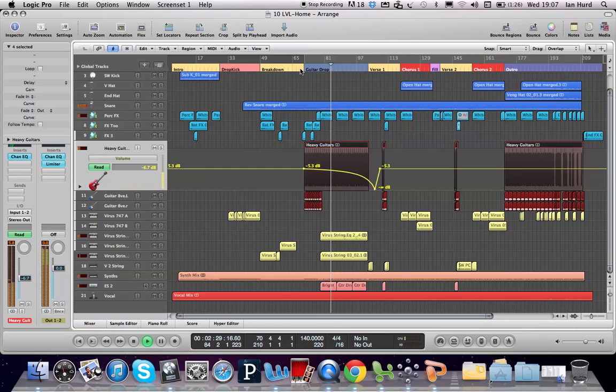So now you can hear that it's starting to fade out. Okay, and that synth starts coming in. You see this synth here starts coming in. And there's another synth here.